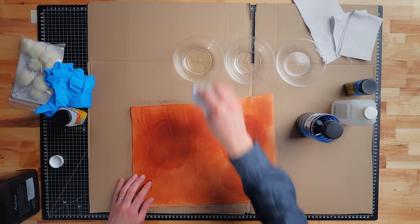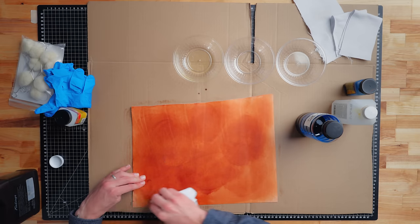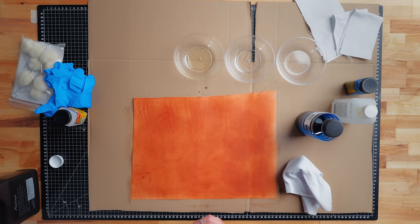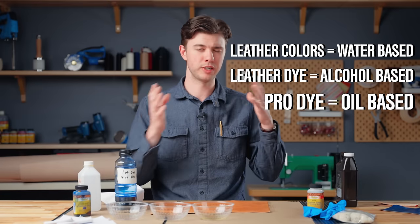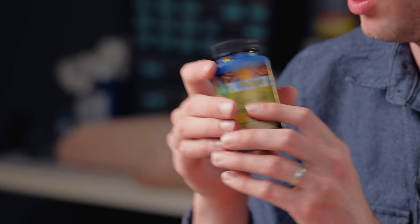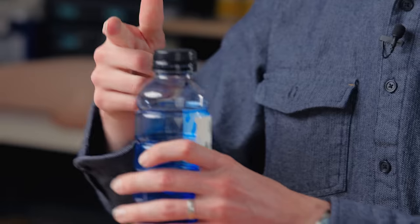We want a nice uniform application of dye — the last thing we want is streakiness or splotchiness. The neatsfoot oil is essential because we're using an alcohol-based dye and the alcohol tends to dry out the leather, so the oil offsets that. We apply it now to condition the piece, and then even after we dye we'll hit it again with more neatsfoot oil. After letting it dry for about five minutes, we're ready to apply Fiebing's leather dye. For a deep dark color, use the dye straight with a dauber; for a lighter color, dilute it — for this project we're using one part dye to four parts rubbing alcohol.